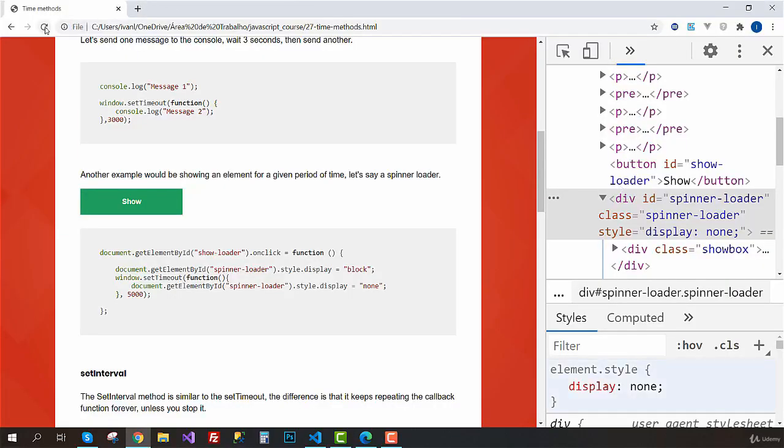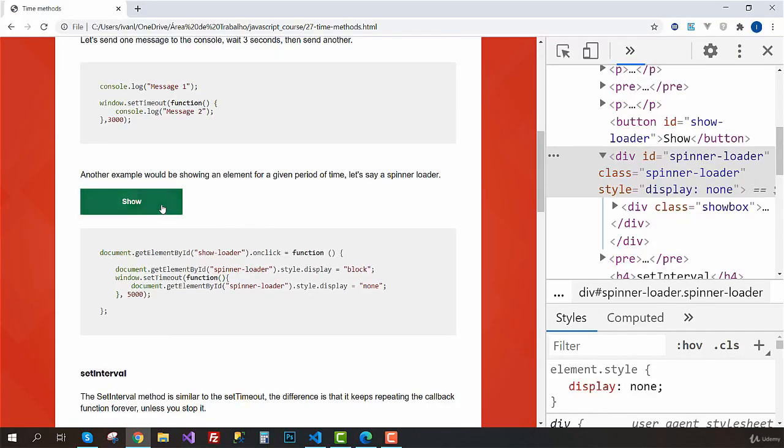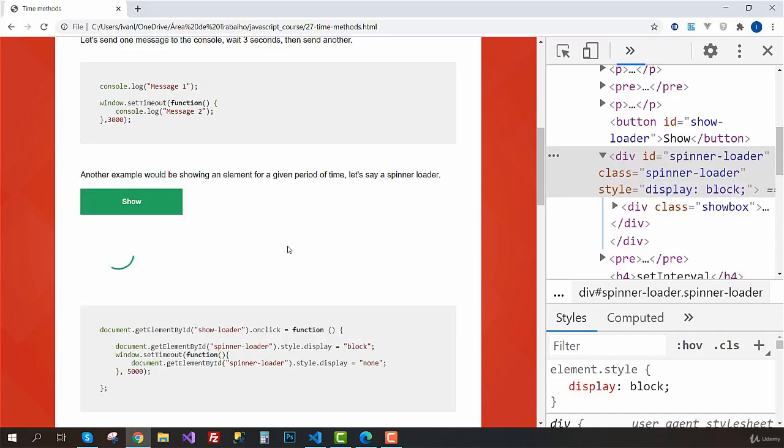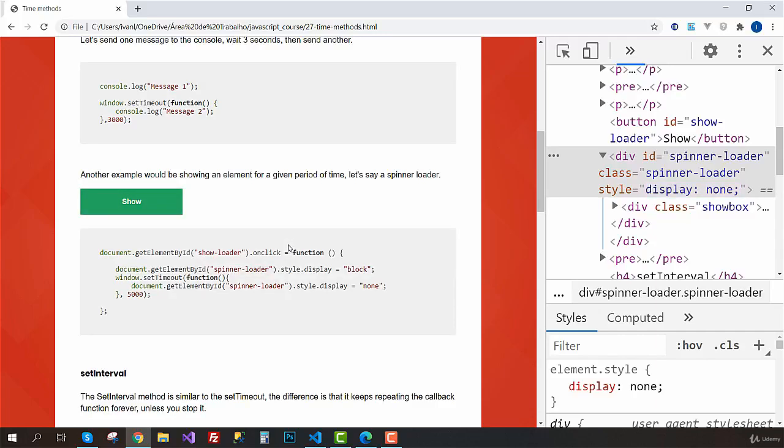Let's save this, refresh the page. Nothing is happening. I'm just going to click the button. Now we can see the loader, and after 2 seconds, it's gone. So this is used in many websites, maybe not for loaders, because loaders are just going to be hidden when something finishes loading. But I don't know if you've noticed on websites, sometimes there's an error message or some message saying that the changes have been saved. So you just see something coming from above with a message, and then after a few seconds, it just gets hidden. So it is done by using the setTimeout.